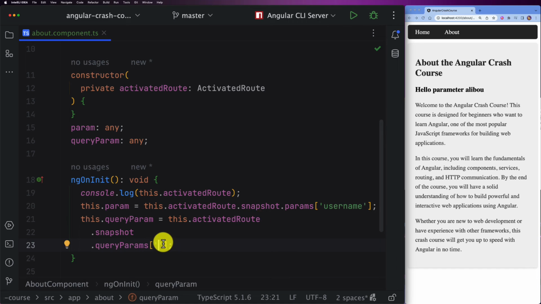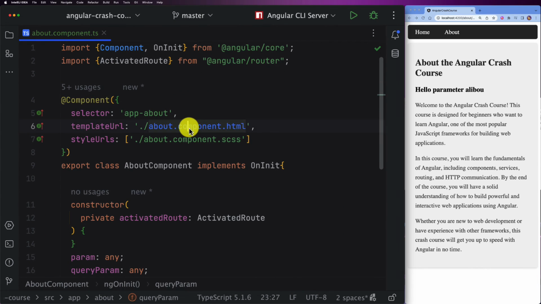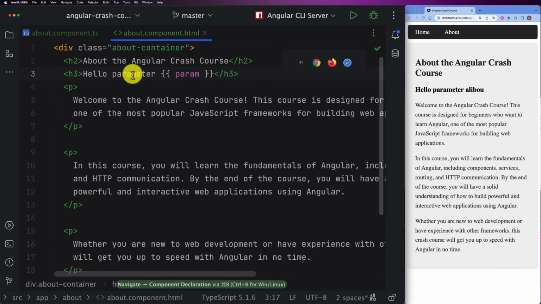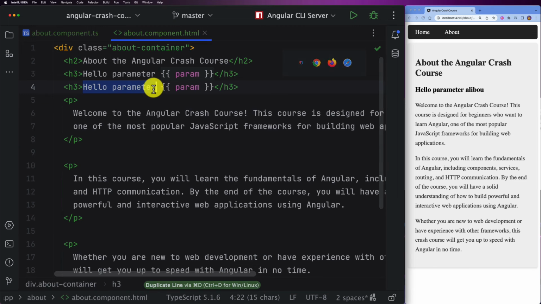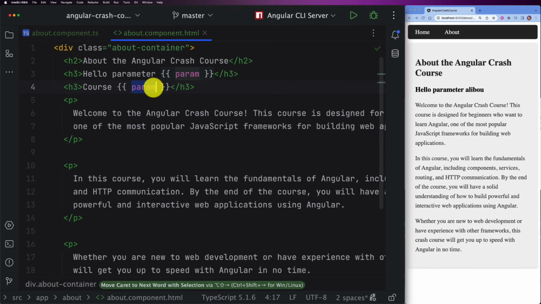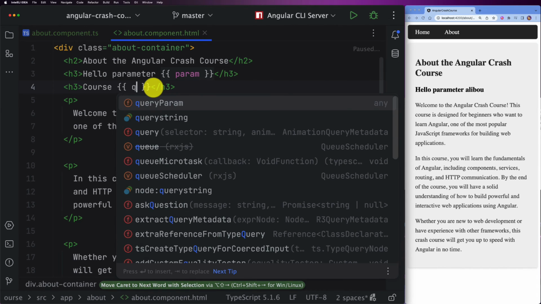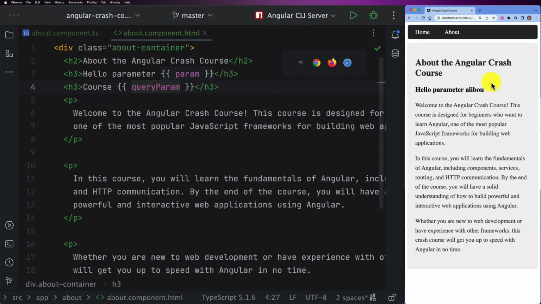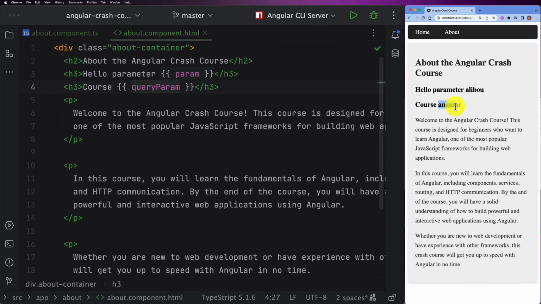And then the query param, let's say course, for example, and now I will display this course in my HTML page. I will just duplicate this one, and here I will say course and then query param. Now if I refresh the page, you see that the course is Angular. If I change the course to Spring and refresh, you see that we have Spring right now.